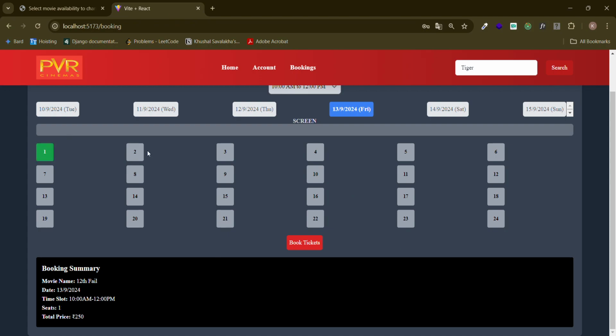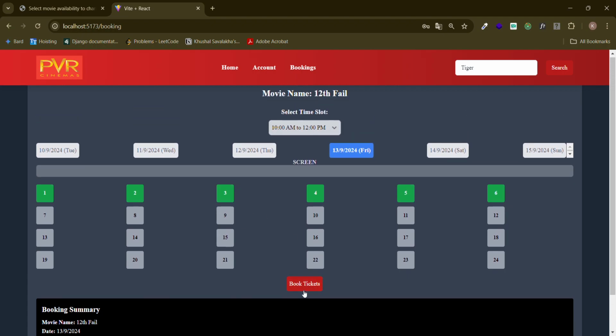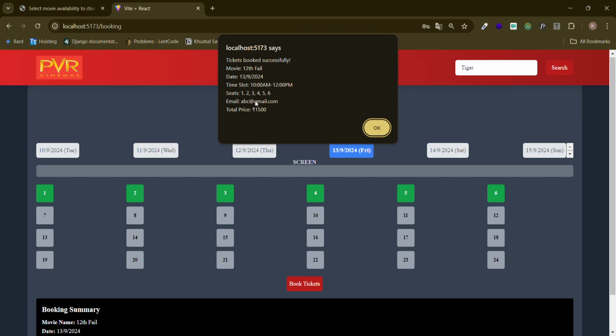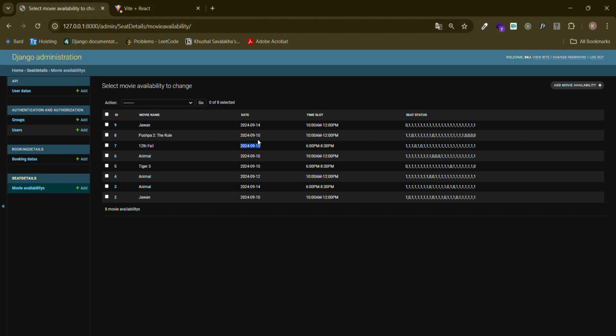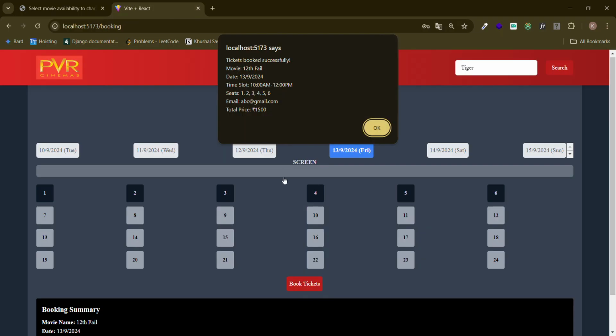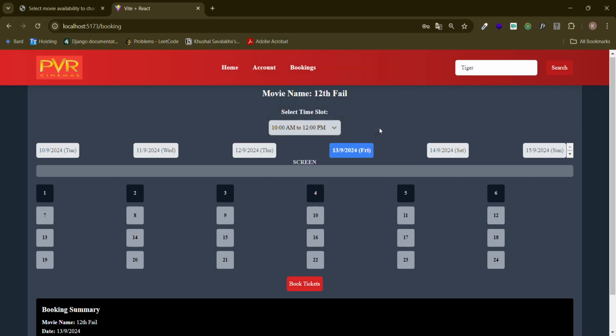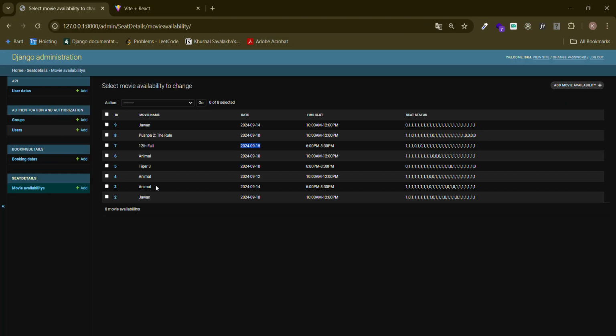So if we select any, suppose we select the first 6 seats, then for abc@gmail.com we have a total amount of 1500 rupees. There is no data of 12th Fail, so there is data with id 9.